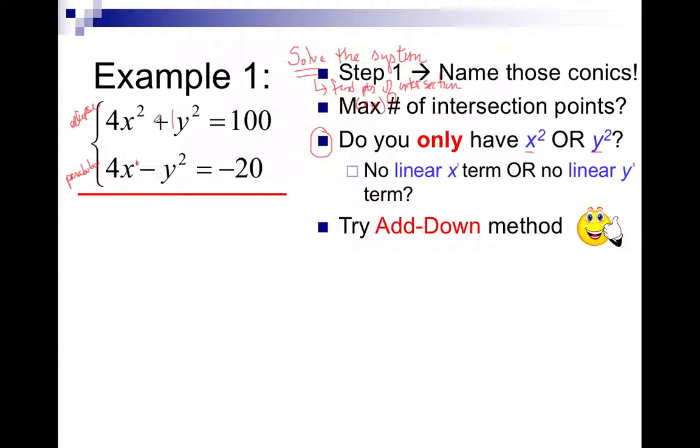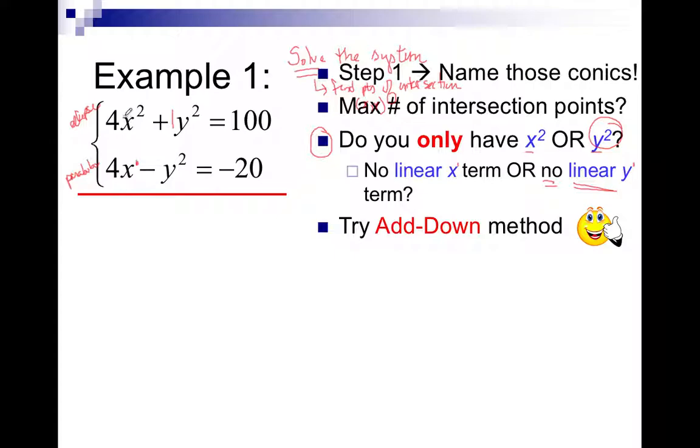A here, A is not equal to C, but they both are positive. Here, A is equal to 0, so it's a parabola. But notice that I've got y squared terms here. I only have y squared, and I have no linear y's. I do have an x squared and an x to the first, but that's okay because I have a y squared and no linear y's anywhere. If you notice, the y squareds already have opposite signs, so I can add down here.